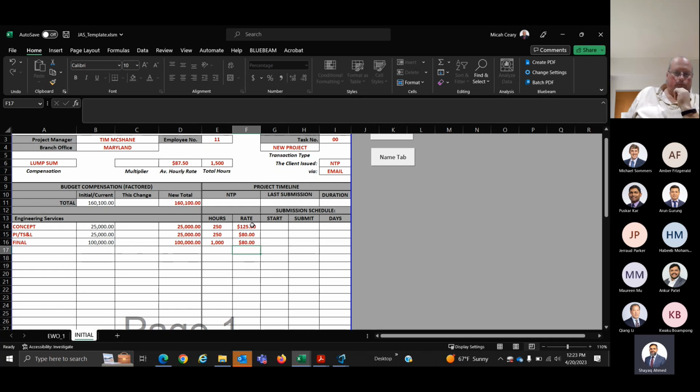And if you include the multiplier and everything, it should come up correctly. So always use the proposal that you developed. The cost summary sheet has the average rate that you should be using here. That makes sense? Yeah, it does.